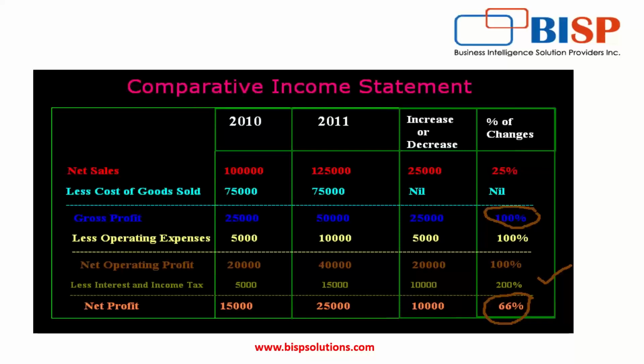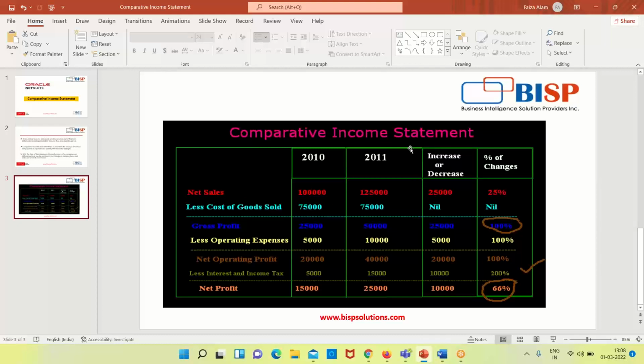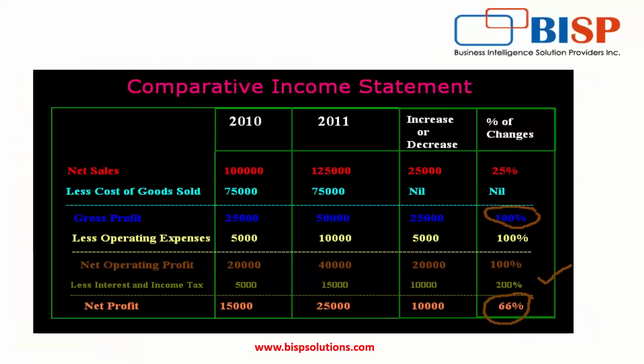We can see in this picture a comparative statement of two different periods. The income statement of 2010 is compared with 2011. All the required transactions are there, like net sales, cost of goods sold, gross profit, operating expenses, operating profit, and finally the net profit. As the comparison is made between the two periods, there must be some variance. The variance is shown in the next column, and the percentage of that variance is also shown over here. We can see the percentage of this variance is also visible under this picture.